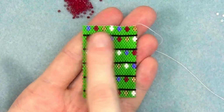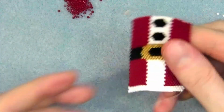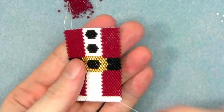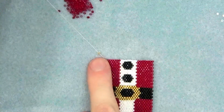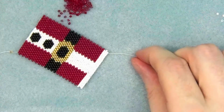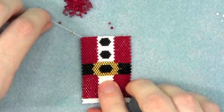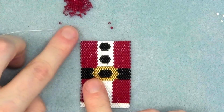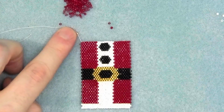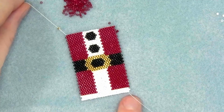But anyway, once you've got another one finished, like I've got this particular one here finished, shall I zip up? I want to zip up Santa. I'm going to zip up Santa because I think that's going to be really fun. So when you've finished, your little stopper bead will be at one end and your working thread will be at the complete opposite corner. So there you can see you've got your little stopper bead here, and here is my working thread all the way at the opposite end right there.